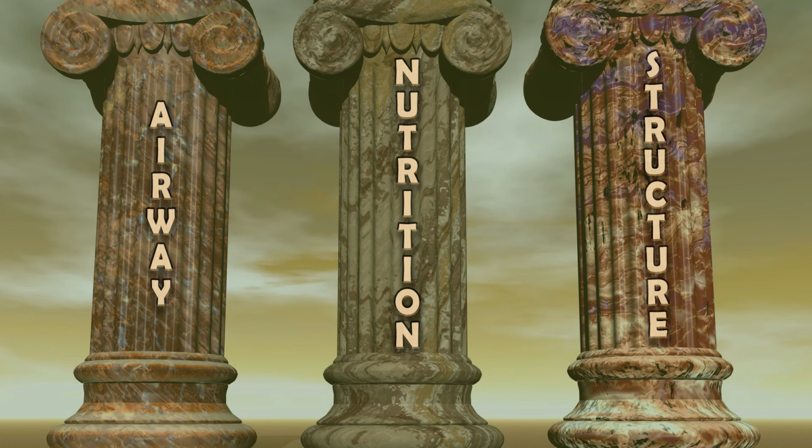The 3 pillars, again, are airway, nutrition, and structure. You got that, Matt? Yep. Airway, nutrition, and structure. Have you heard me say that enough times now? Yes. It's important. I sleep and all I can think about now when I close my eyes is airway, nutrition, and structure. I've been talking about it so much.